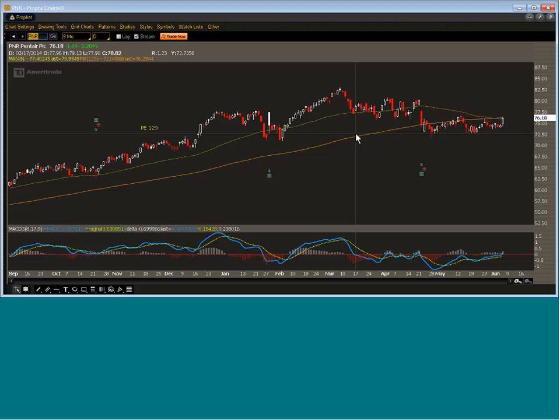And when that happens, the stock becomes cheaper value-wise. The actual stock price might be higher, but in relationship to other stocks in the sector or industry, it is more fairly valued. And if it continues to have that large growth ratio compared to the sector or the industry, then it may make another run and outperform the sector again. So we like to hear breaking over this 50-day moving average.